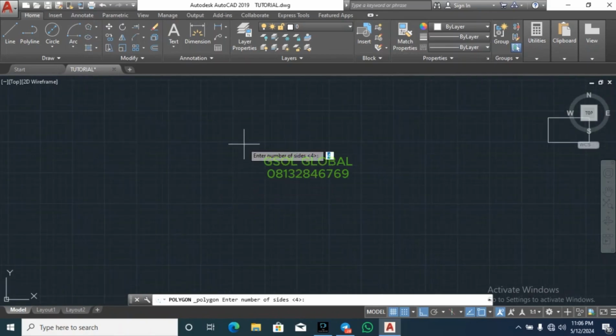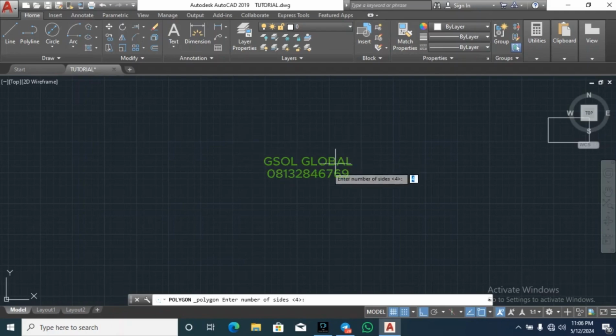Polygon shape. So now in drawing your polygon, it is step by step. So you can write in your book how to draw a polygon, how to draw a line. So you can write it down and just come back to it later. Now in drawing a polygon, I will have to specify, say, enter number of sides, right? I'm just going to enter the number of sides I want to draw in this particular drawing.